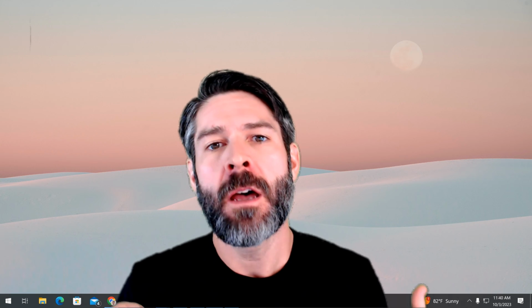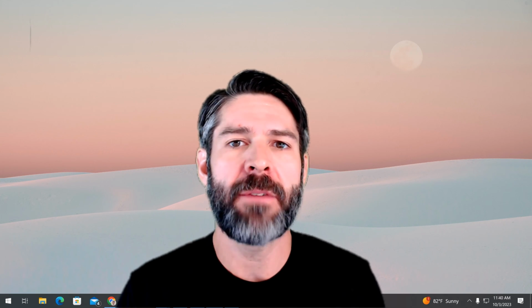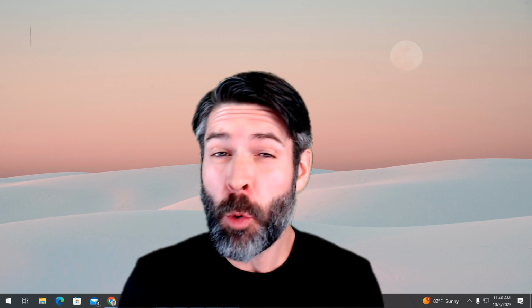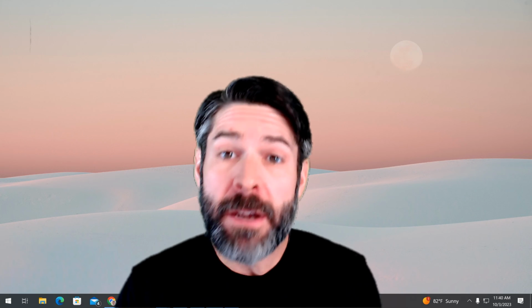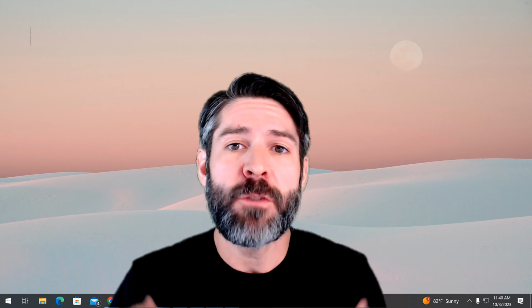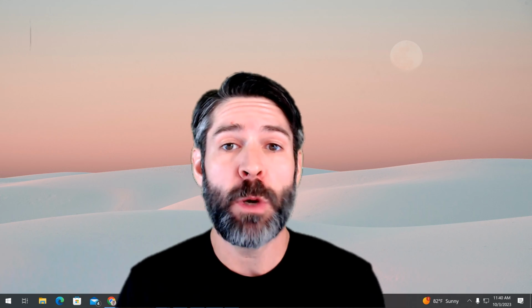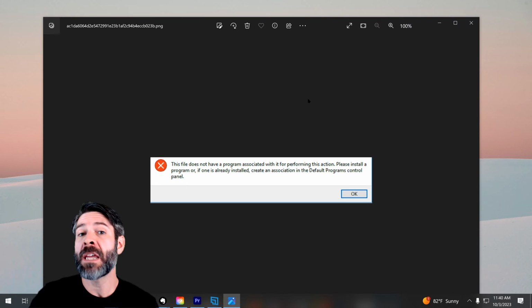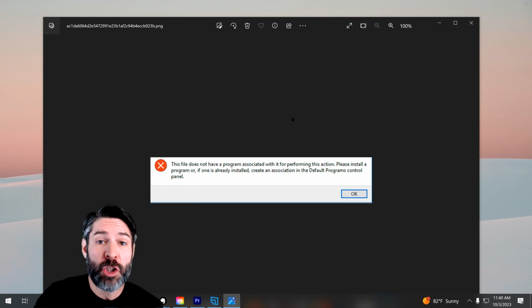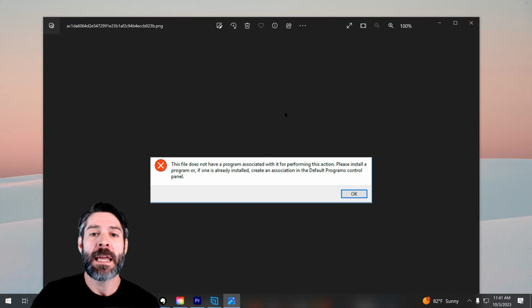We have a quick question that I'm going to answer for you: what to do if you cannot open a JPEG file in Windows 10 or 11, a .jpg or a .jpeg file. Both of those are JPEGs, and it's a very common file type for images. If you've tried to open one of these files in Windows and you're getting an error, and Windows just simply won't let you open the file, maybe it says there is nothing associated with the .jpg or .jpeg file and it cannot open it. That's the problem, and here's the solution.